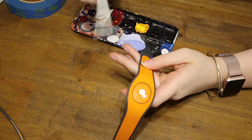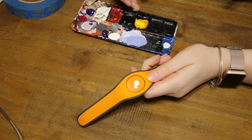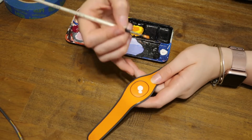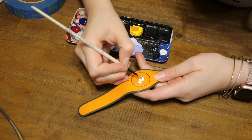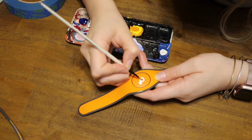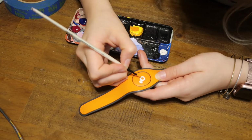Okay, so now that my BB8 is completely dry, I am going to do the next step. So I need to make some orange. Sweet. So I've got my orange that I want to use. And based on how BB8 looks, he has kind of a dot in the center. And he's got a few on his sides.